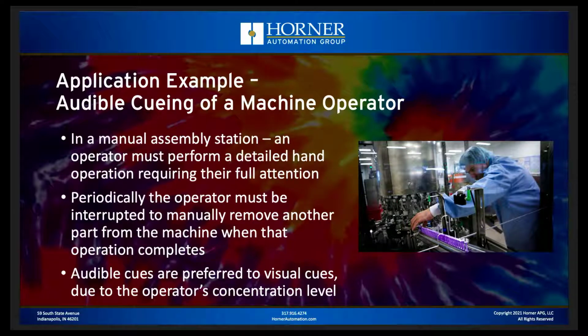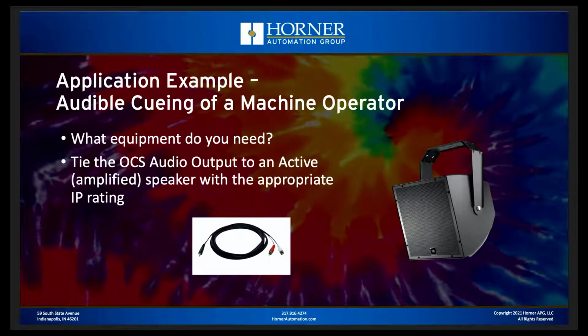So again, because that operator is looking closely at their work, it does make some sense to have audible cueing or audible prompting of that operator instead of some sort of light or message. Okay, so what kind of equipment do you need in this scenario? Well, you could have the same scenario with a PA, I suppose, but that's probably not what you're looking for. You're probably going to want a powered speaker, which is sometimes called an active speaker. You probably want to have one of those mounted in the work area, maybe even on the same control panel where the OCS is located, depending, of course, on the layout of the system. And then again, it's just a matter of connecting that line level output from the OCS to your active speaker so that the sound can be heard by the operator.